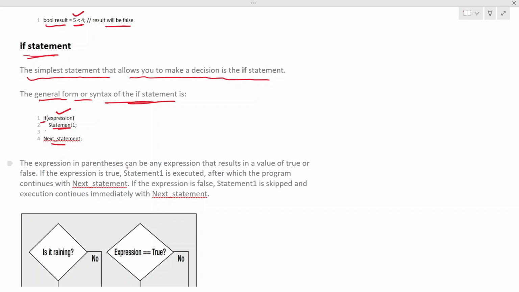The expression in parentheses can be any expression that results in a value of true or false. If the expression is true, statement 1 gets executed, after which the program continues with the next statement. If the expression is false, statement 1 is skipped and execution continues immediately with the next statement.